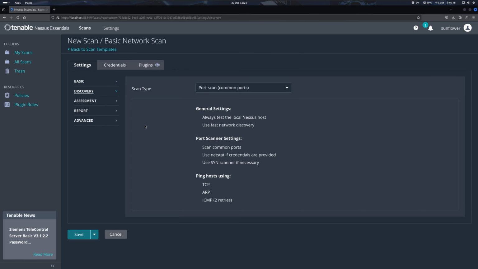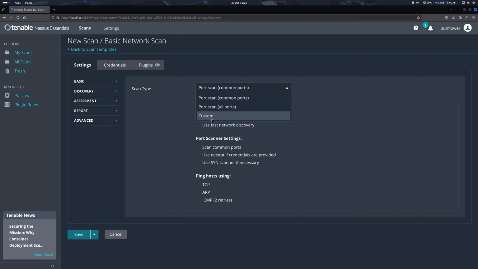Now, one of the drawbacks to the earlier scan that we performed is that it only performed enumeration on the common ports. If you remember from the video on Nmap, just assessing the set of common ports is not really that comprehensive, because many organizations may configure services on non-standard ports. For instance, maybe Jenkins running on port 7331, as we saw in our last video. So really, where available, you should implement an all port scan. And as you can see here, by selecting the drop down menu, we'll be able to select this option.